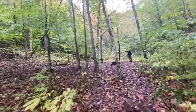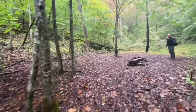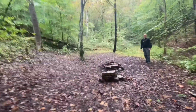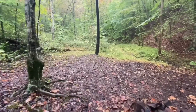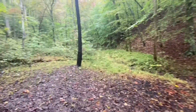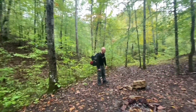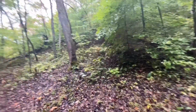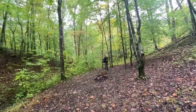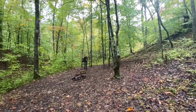Yeah, this one. See, look at this one. If it was dry, there's wood. Oh yeah, there's wood if it was dry. One seat though. This is for one hiker. Well, it actually is for several, but yeah, you've got a nice space. Yeah, I could even still put my hammock up. It's a little closer there, but this is pretty nice. I like this one a lot better. It's more open. It's kind of off the trail, which sometimes I don't like campsites right off the trail. But compared to the one we were at, I like this a lot better. Well, at least now we know. So if you're gonna come out here, stay at Backcountry Campsite 1.